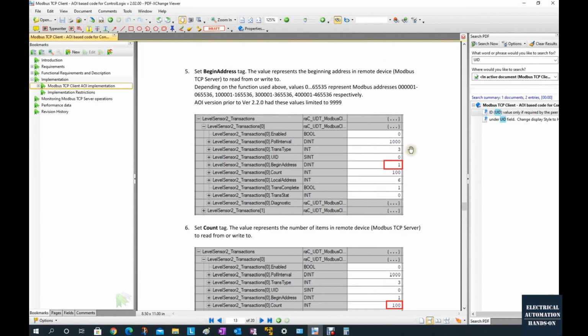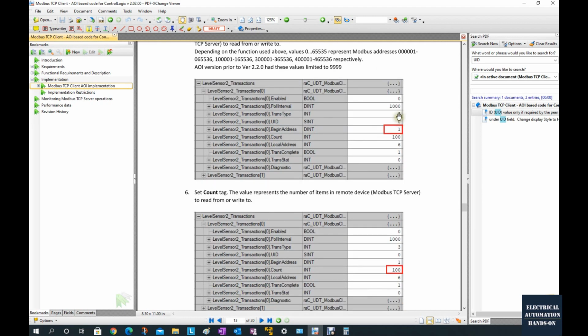For example, if we review this manual here, the beginning address here, if we set 1 for the 03 function code, that means we will start at 400,001. We will start from 1, and then this is the length. And if we are using one client with a 03 function code and a 16, they share this address area. So we need to separate the entire 120 into 2 individual areas.